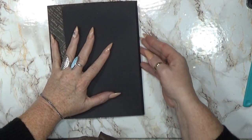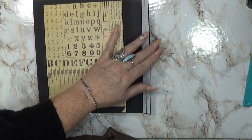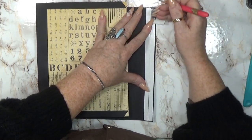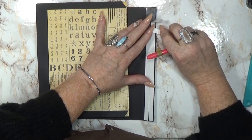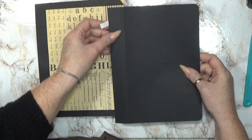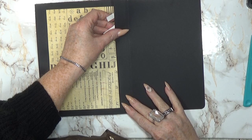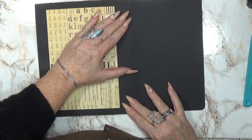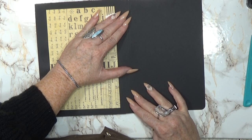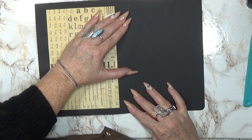Alright, this is pretty much it. Let's see how I can attach this. Nice. Maybe the same method. Let's see if we can do that. Moving forward, backwards.